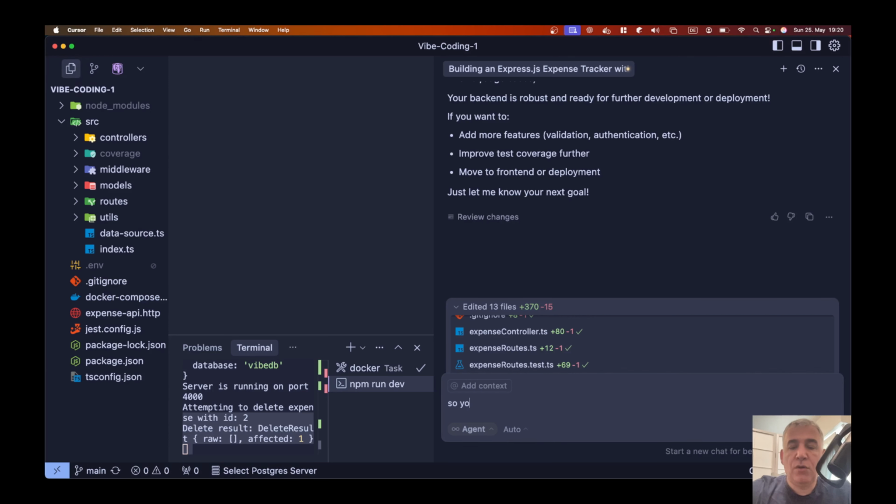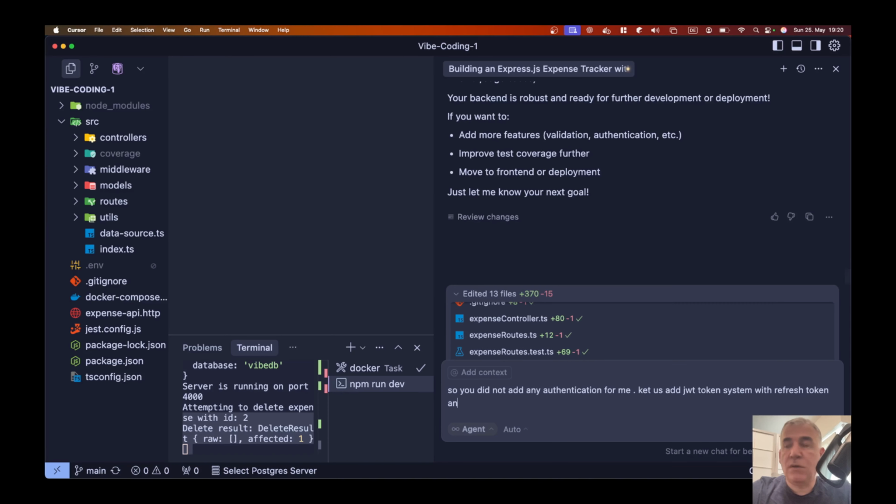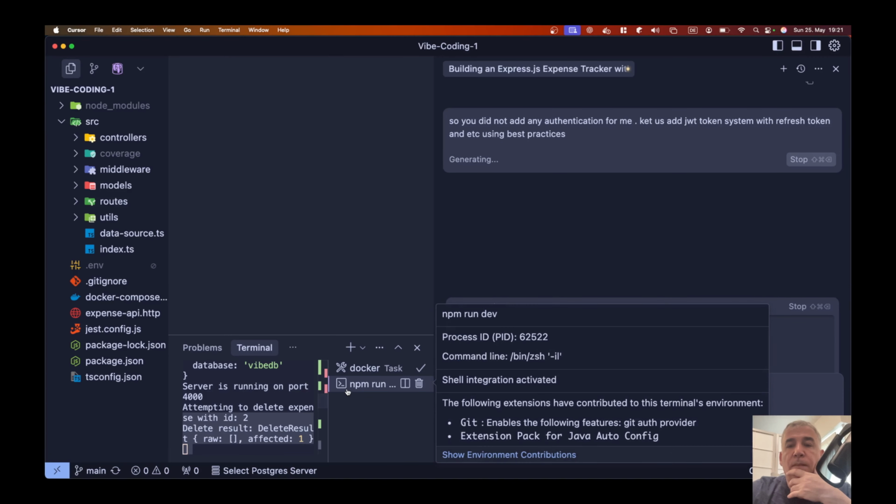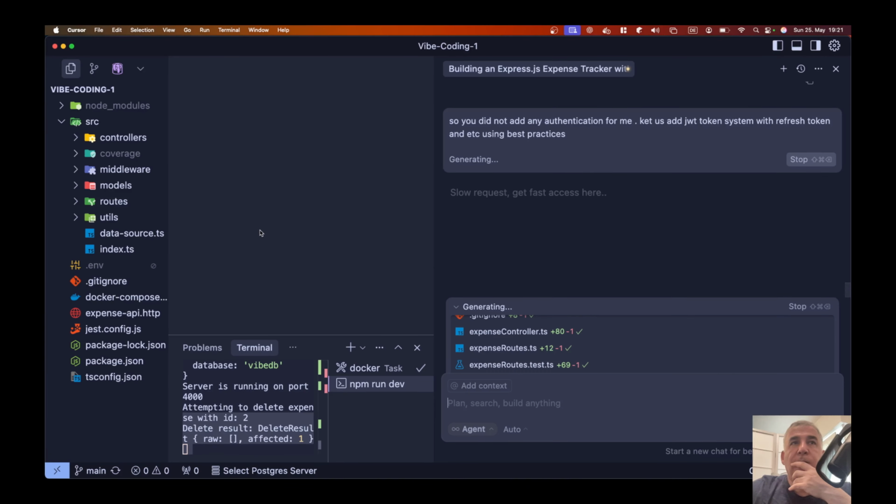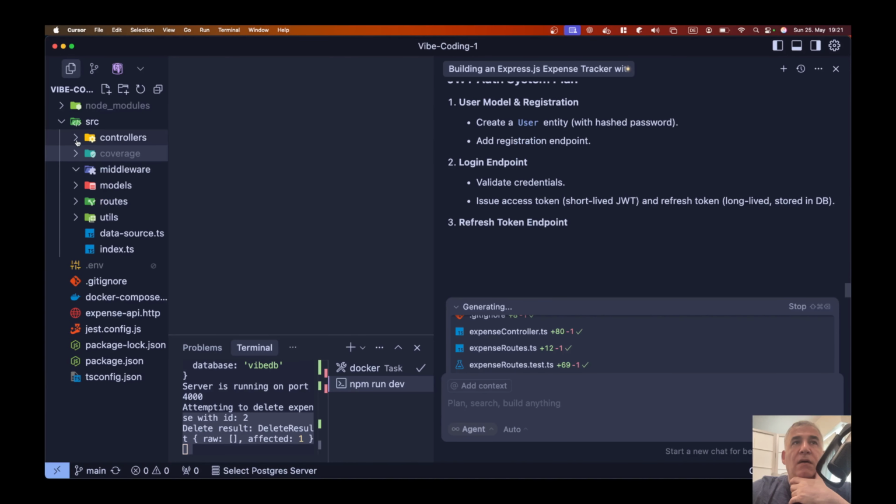So you did not add any authentication for me. Let us add a JWT token system with refresh token and so on, using best practices, because as you see, this middleware is still empty.